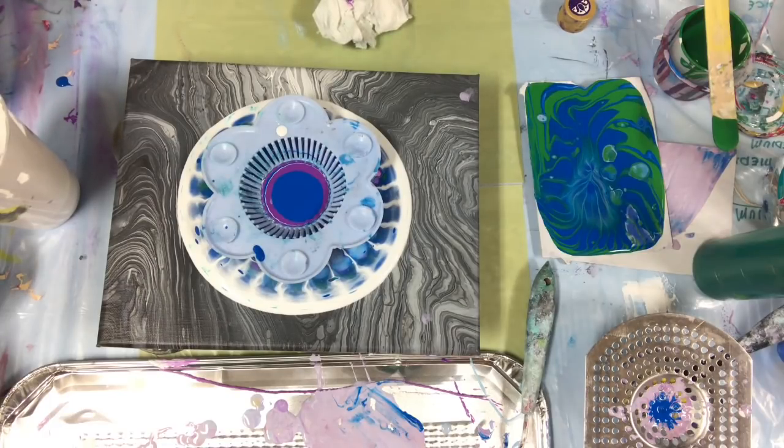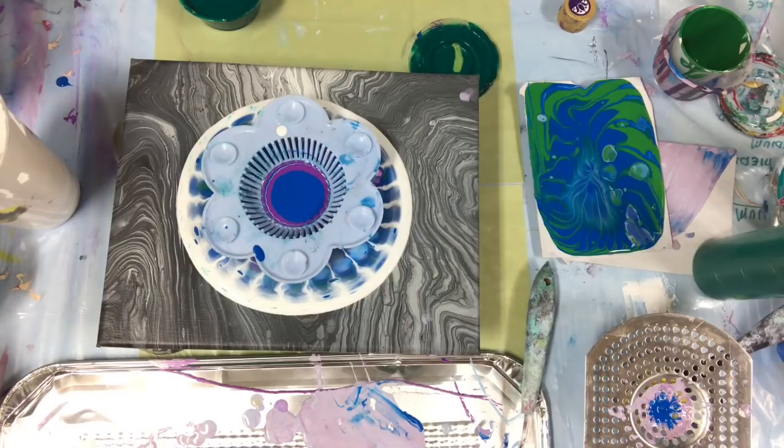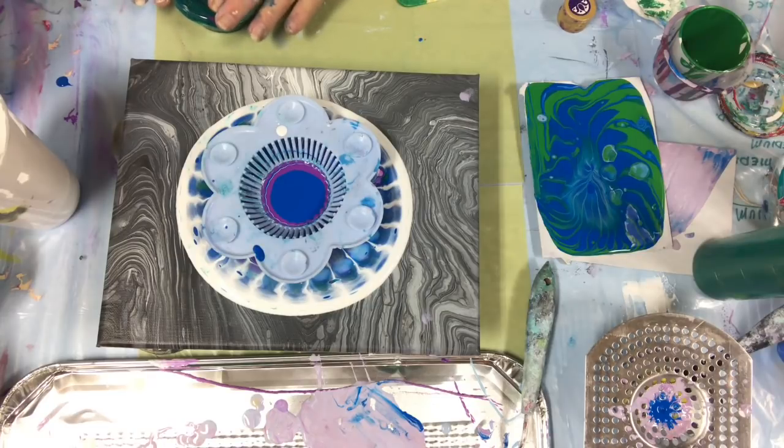Some of this green. I wonder if I should add a little bit of this. Whoa, look at that green. No, it won't match. It's totally different green. It's a really nice green. Phthalo green. Oh, pretty, pretty. I'll use that in another one.